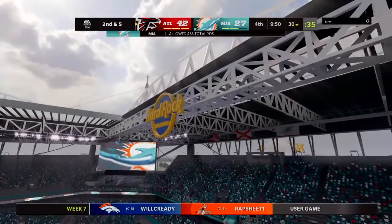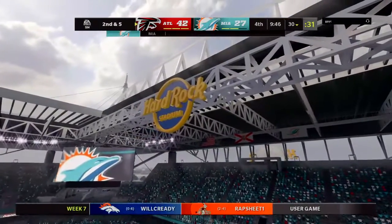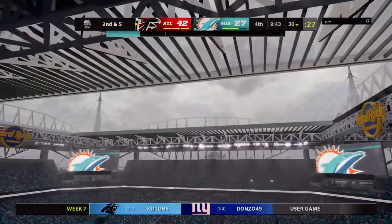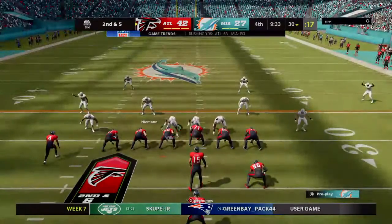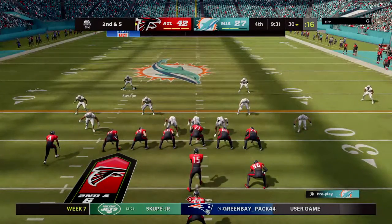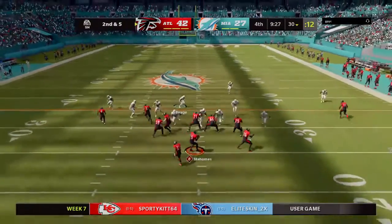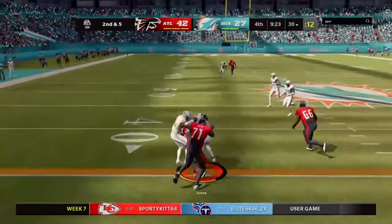Charles, you said earlier this defense is probably going to need to hold these guys right around 20 or under if they were going to have a chance. It was evident pretty early on that wasn't going to happen. Yeah, they left 20 behind a long time ago in this game, didn't they? It looks like they're headed towards a big, big number. But 20 was the threshold because that kept them in the ball game and kept the pressure off of their own offense. From the 30 on 2nd down, Mahomes.